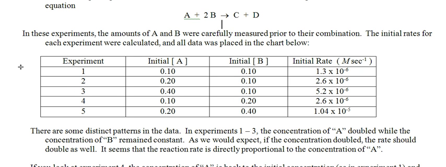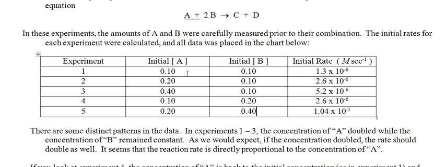Looking at the table here, which is very important, experiments 1 through 5 deal with the different trials. You'll notice that the concentrations for A are here, and the concentrations for B are in this third column. Notice that there's no coefficient in front of the concentration of B. We don't care. The balanced equation is to make sure that the number of atoms are the same on both sides.